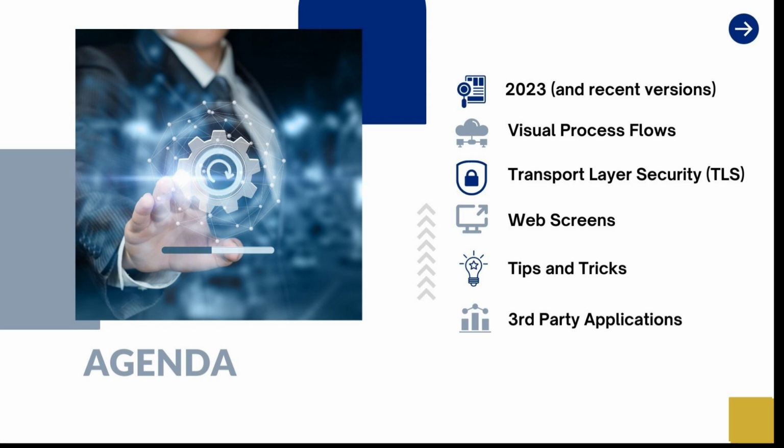Jill will show us a little bit about web screens, which Sage has invested a lot of money and a lot of time into, and they're really starting to look good. And then she'll spend some time on tips and tricks with the software. We're also going to talk a little bit about some of the third-party applications that we use. Most of you know that we like to limit the number of third-party applications that we deal with. We only want to deal with the ones that are tried and true, and those ones always keep up with Sage. So we'll have a little bit of a discussion on what they're doing to keep up there.